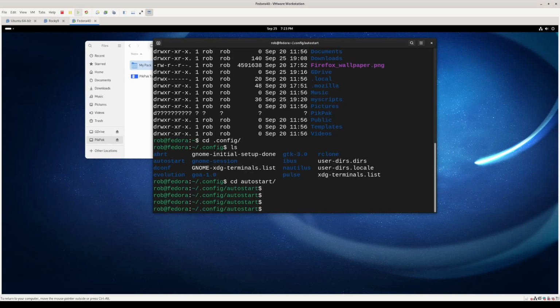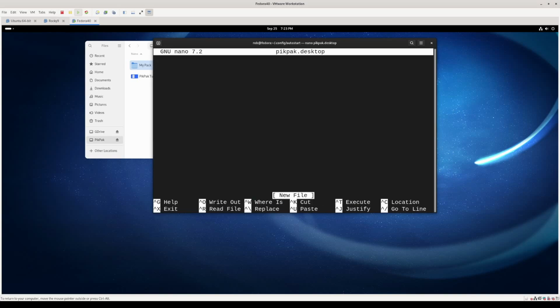So from here, we're going to use nano, and we're going to call this pikpak.desktop. Hit enter.